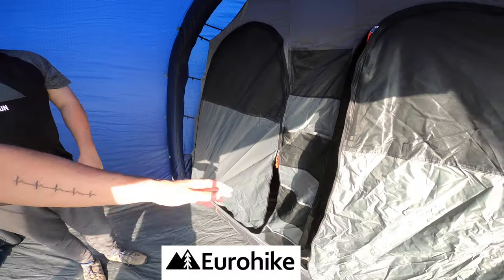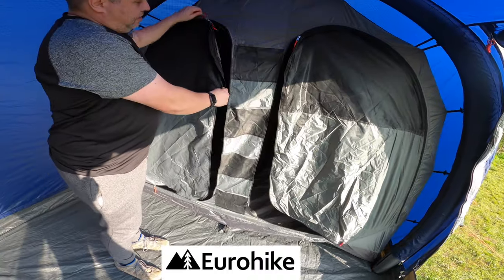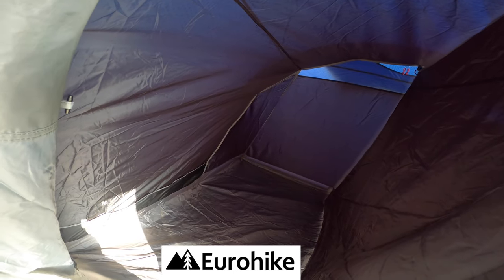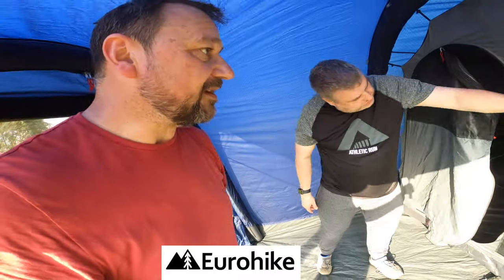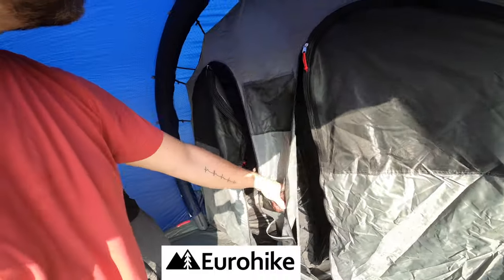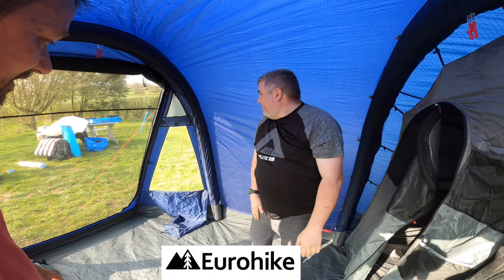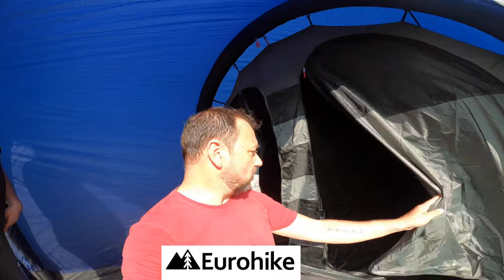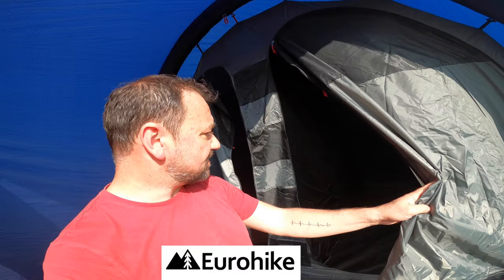Oh, I see what you mean. Oh wow, with the divider. Oh, okay. Oh wow, and loads of pockets there. Yeah, loads. Is it the same that side? Yeah. And then of course you've got, oh wow, that's nice as well, down the centre. What I'm going to do is run my tube light and then put the battery pack in there. Excellent. So as you can see, unlike the Quechua next door, there is a divider which is easily dismantled, just to make it one living area.